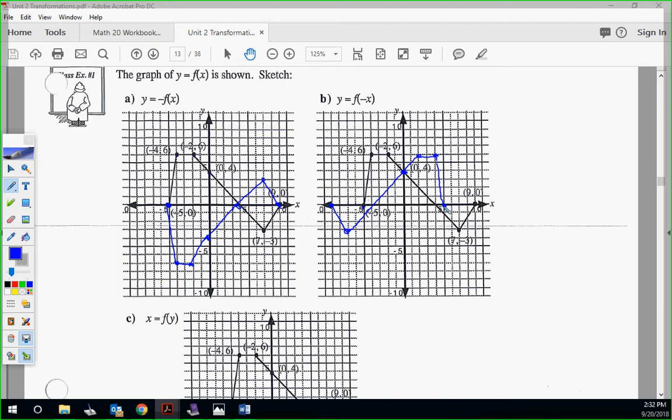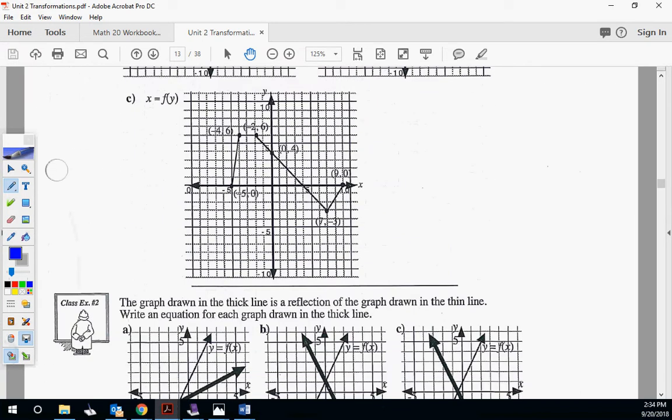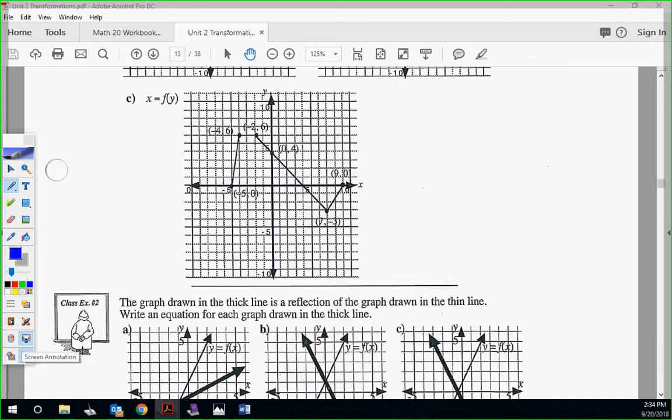And we have the inverse one now. All right, let's try the inverse. I know these dotted lines make it harder on mine, so hopefully it's easier for you to see on yours. So we're reflecting over y equals x. For these ones, let's not draw the line this time. Let's just flip the points. So negative 5, 0 becomes 0, negative 5, right? Negative 4, 6 should be 6, negative 4. Negative 2, 6 should be 6, negative 2.